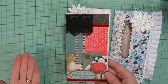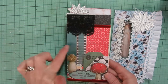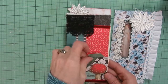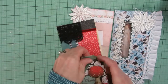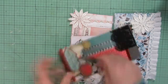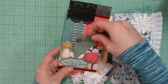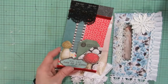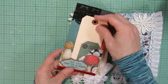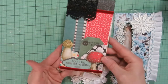And so again, you can see the window envelope here. I did some paper collaging where I just piece papers around the window envelope. I did create a little pocket on this one, so there is a tag, and hopefully I didn't glue it in. So there's the little tag that sticks inside the pocket, and luckily I didn't glue it in. You could also stick a larger tag in there if you wanted to, and then you would cover up the window envelope, and then you get to see it when you pulled out the tag.